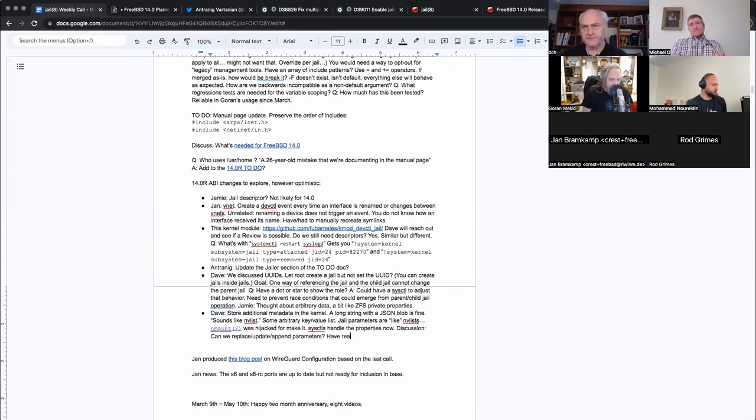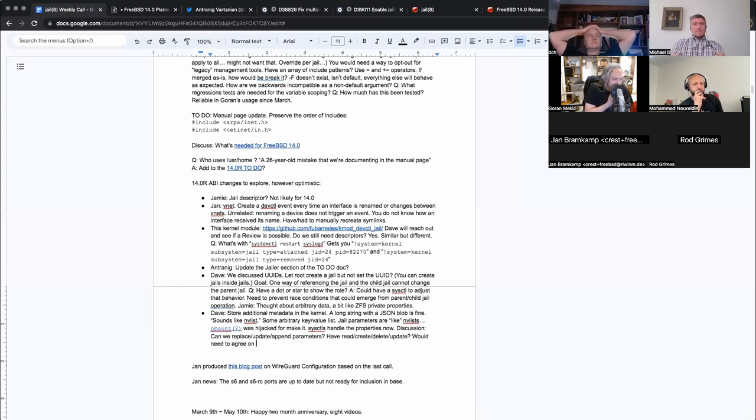You mean the current API doesn't have edit? Append, sorry. No, if you want to append to a parameter, you have to read it and replace it. And if two processes try to append, you get garbage. And you have to have them agree on some locking protocol. The system calls alone aren't enough. The way I remember NVList is that it has an array, and if you're appending something, that's appending to the array. So I'm missing the API.